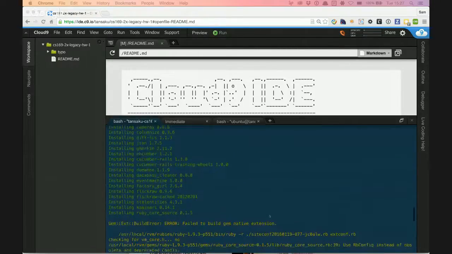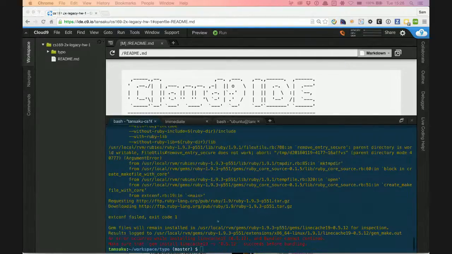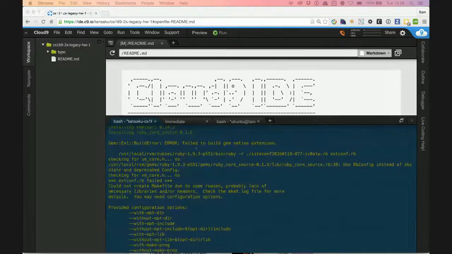Where is that even coming in? Linecache is at Ruby core source. What's the actual error here? Failed to build gem native extension. extconf.rb failed.